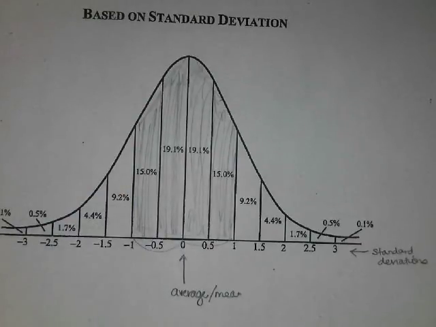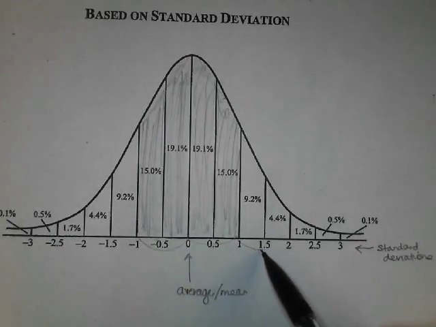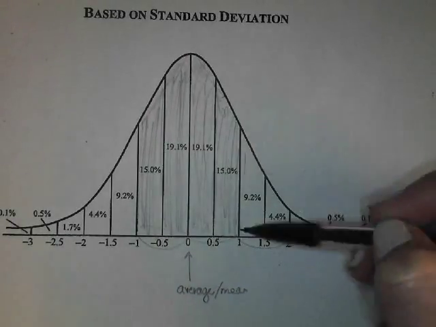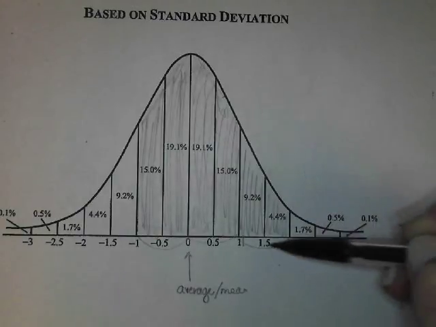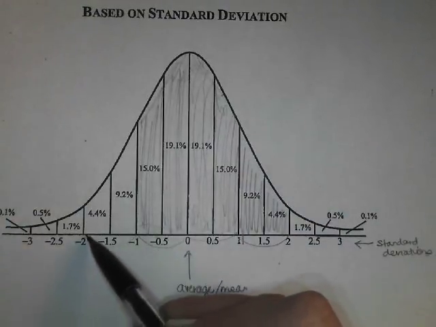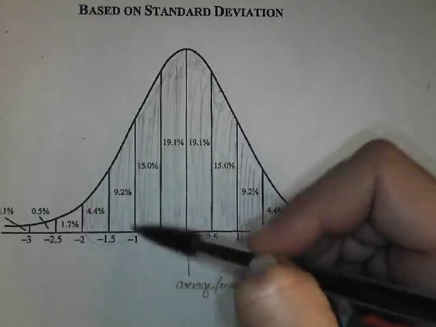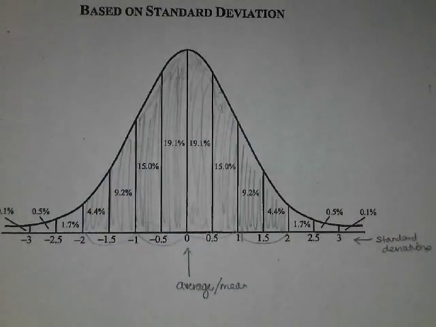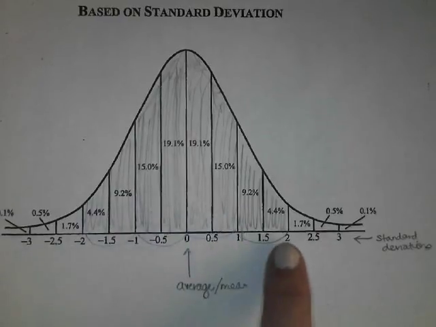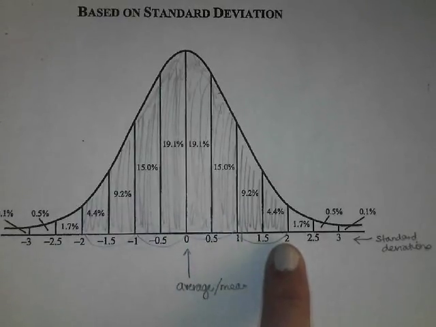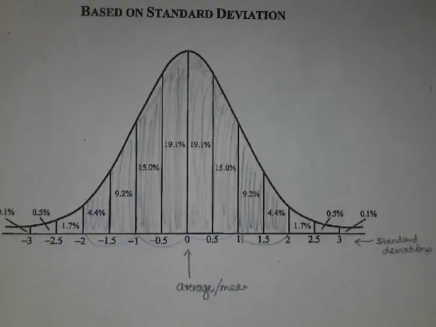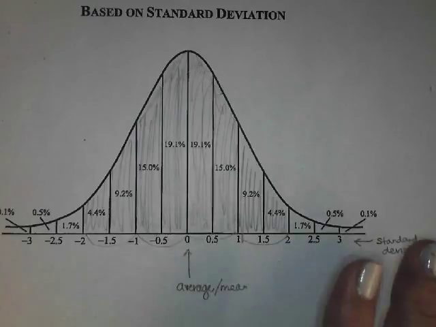And what was it when you were 2 standard deviations away? 95. This chart is going to show us if you go another standard deviation, so you go up to 2 above, and another standard deviation below, in total you'll be 2 below. If you add up all those numbers, 4.4 plus 9.2 plus 15 plus 19.1 and so on, all the way over here, you get 95.4% technically.